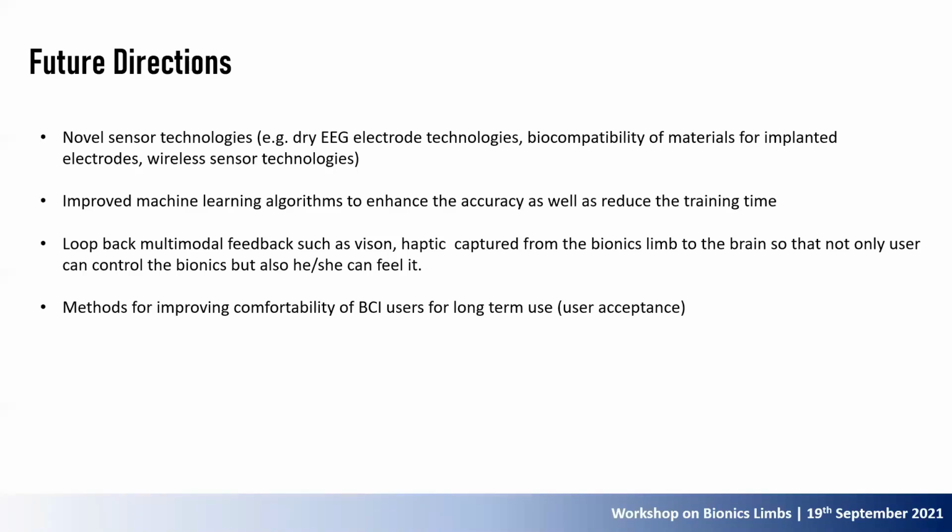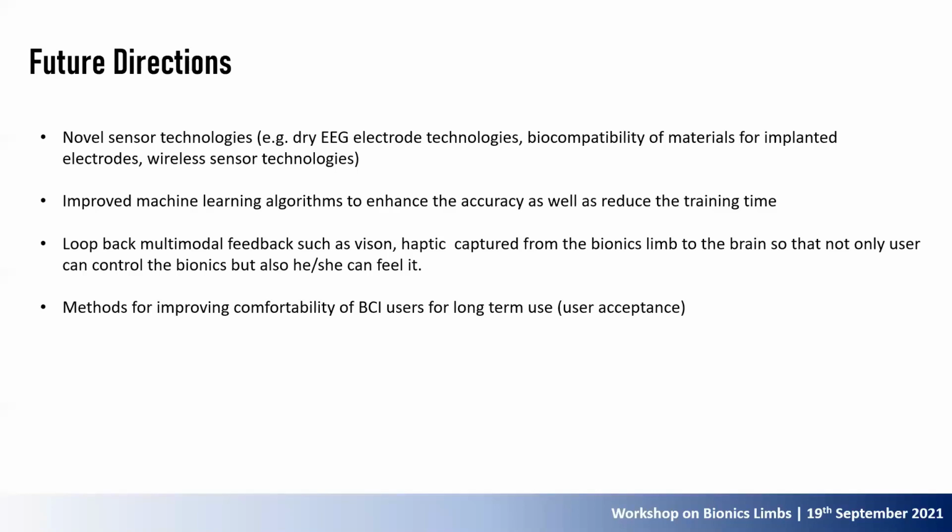because in real life, we not only control the limbs and body parts of our body, but we can also sense different sensations. For example, we can feel using haptic feedback. So we need to incorporate this feedback into our BCI and then finally into bionics, to really give the feeling of real limbs.